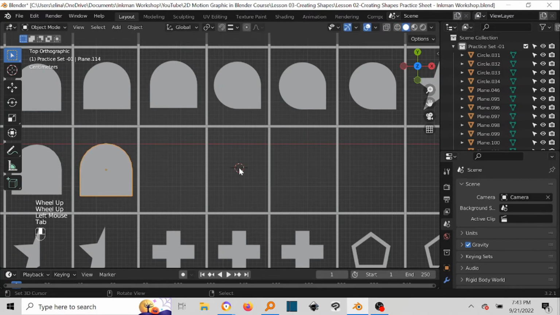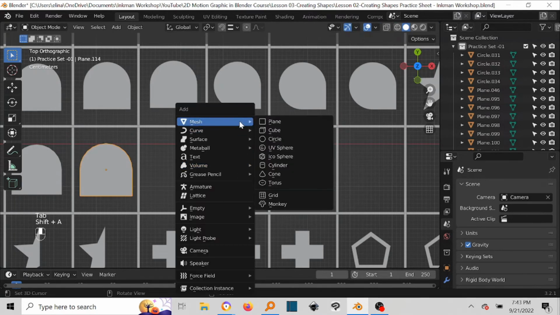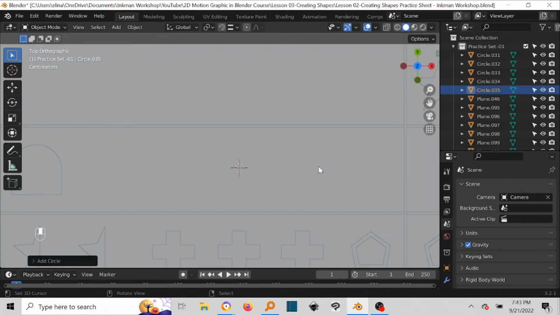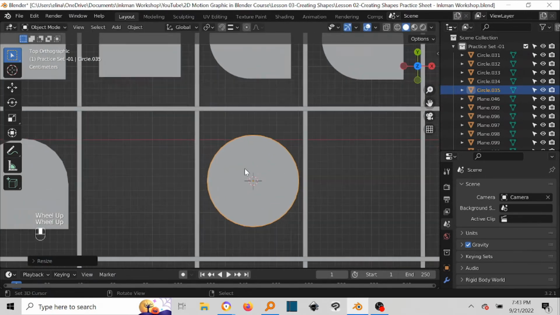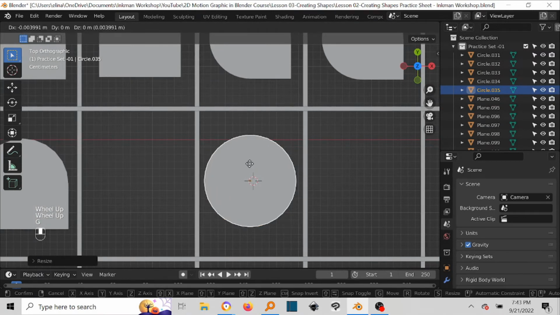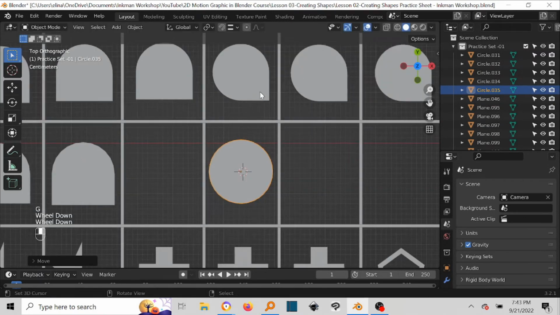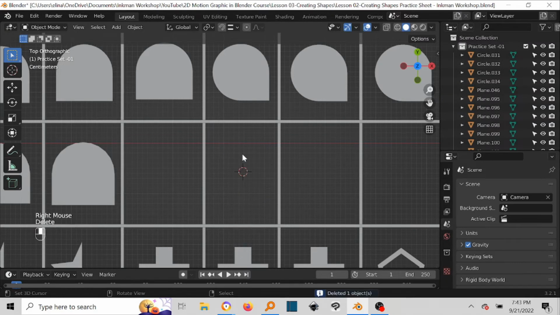Let's go to object mode, Shift A. Let's add a circle. It's not empty because it's using the previous settings for the circle, so you don't have to do the work all over again. Alright, so let's see what we got. This is a bit tricky and it actually got me. So this is actually a square. So let's delete this.